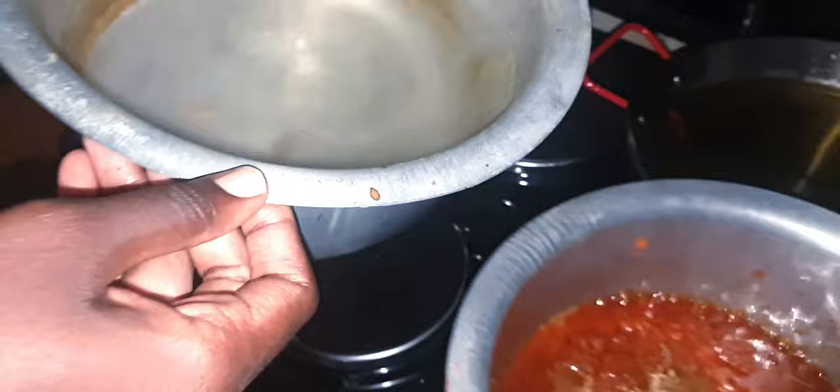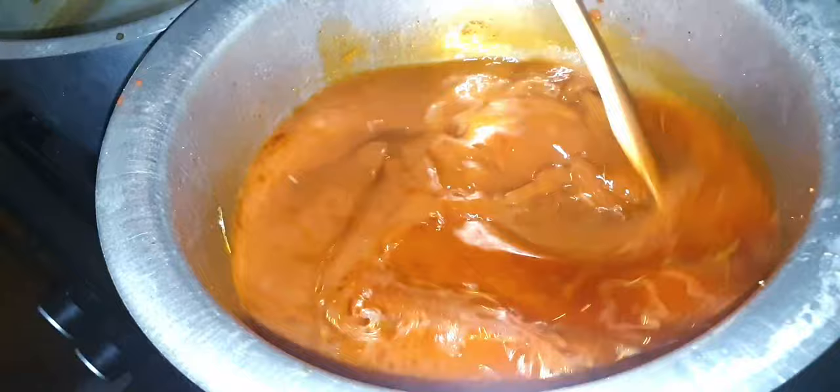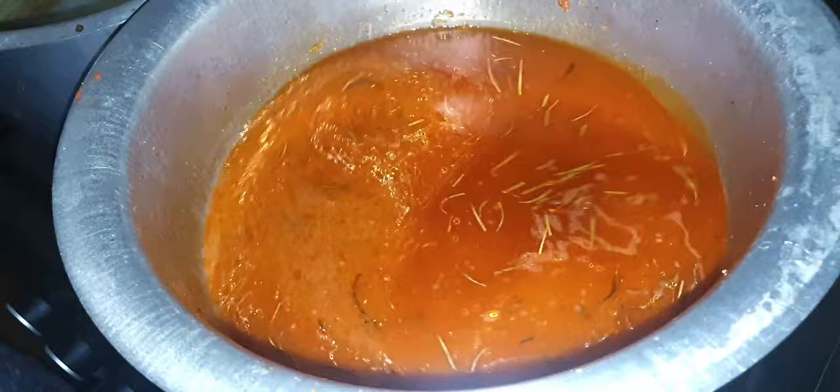Now that I've put the hot water, I want to taste it. I want to know if all the ingredients that were supposed to come out have come out. So guys, this is the most important step. Testing it. How do we test it, chef?